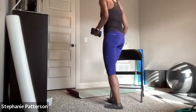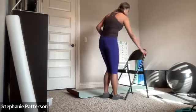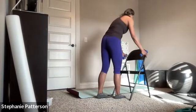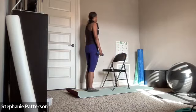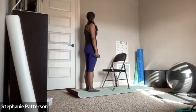Excellent. So now I'm going to come off of the chair, turn the chair to where you can see it. And I'm going to come show you my bump for a moment. Sorry about that. So I've got my hand weights. Let's move this a little further just so you have a better view. There we go. All right. So now from here, my hand weights are just along the sides of my thigh bones.